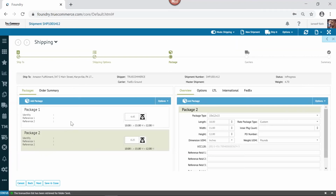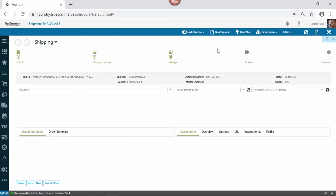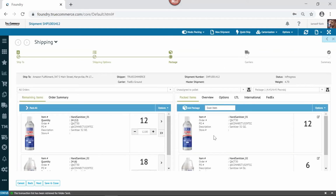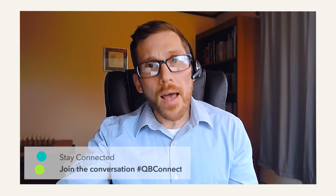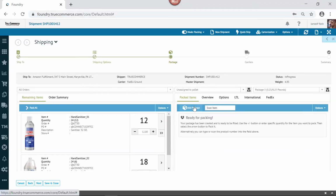This again is just add boxes, right? Weigh the box, that's it. Packing mode would be telling your customer which items are in which box. It's also going to be telling your carriers which items are in which box. This will not only help with commercial invoices, bill of ladings, but your EDI labels. If you ever have any EDI need or even a Commerce Hub need where you have to specify which tracking number is associated to which box with specific items in it, you can get very granular in here. And this also works with pallets.